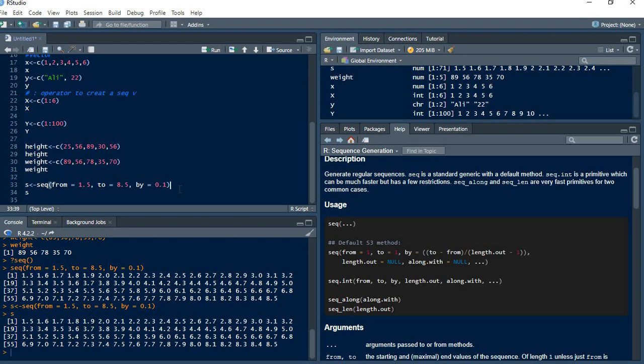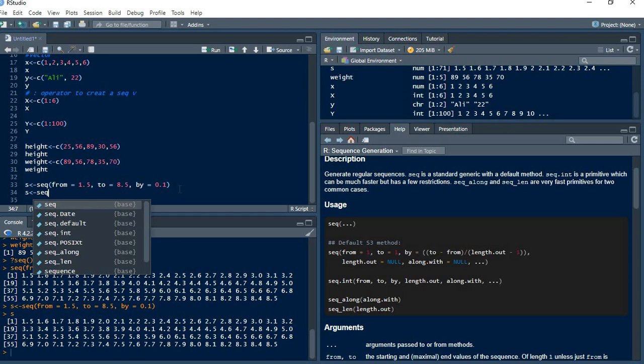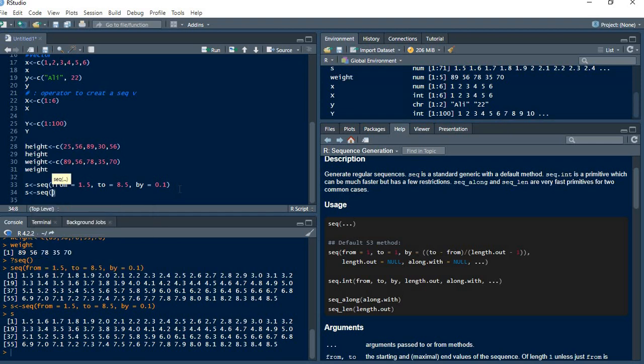So to make work easier, I can have this function this way. I can say S is equal to the sequence of this value starting from 1.5 to, let me just change to 7.5 so that we can see the difference, and it is increasing by 0.1.